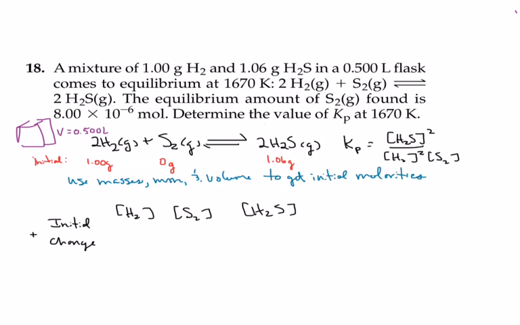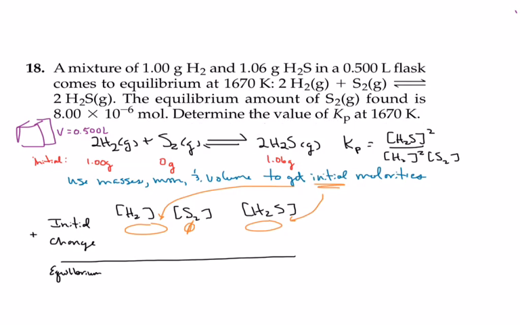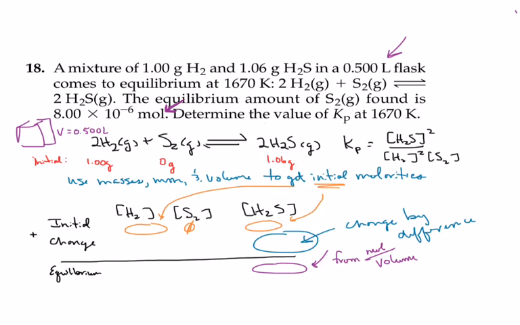I do, like I said, like the ice table, because later on it's probably more obvious to use it than it is for here. But in this case, just looking at my notes, I can see that you have some reactant and you have some product, but you don't have any of the second reactant. Okay, so it's a little bit different. But in all of these, you are given the equilibrium concentration of something. So it's kind of like playing backwards. From this equilibrium concentration, you can get that change. And if you can get that change, you can use stoichiometry to plug over and get the change of the other two things. That's the way I think of it.